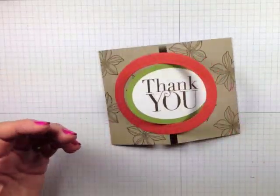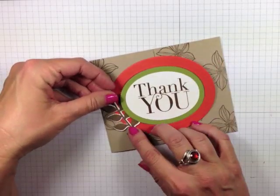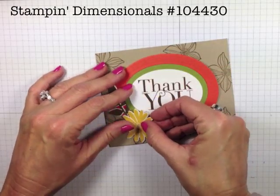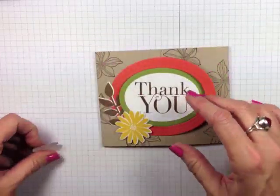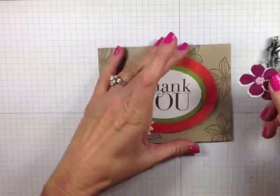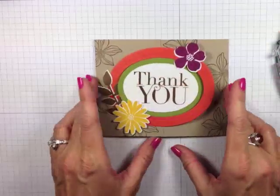All right, so we have all these great pieces that we cut out. I've got some snail on the back of these. And I've got a Stampin' Dimensional on the back of this one. Yes, I want it to overlap just a little. It actually kind of locks it down. When you go to adhere this one, my little tip is to just put the adhesive there on the orange frame because we don't want it to go anywhere else.